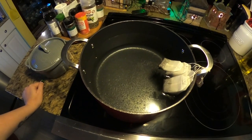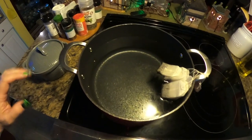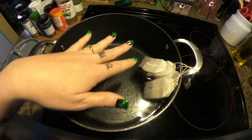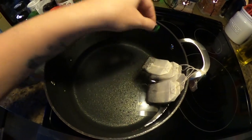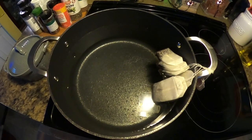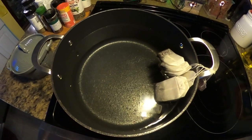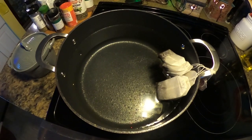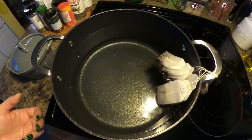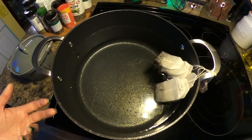I have begun to steep my tea. I've got a large pot of water on the stove. I'm going to bring that to a boil and steep the tea. I've got several tea bags here, probably like 6 or 7. I would recommend family size bags and use a cheap tea like Lipton or Rose, something you can get for a couple bucks at the store to dye any fabrics or stuff like that.